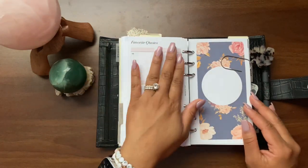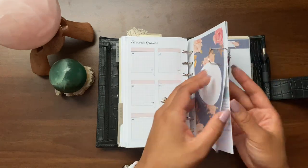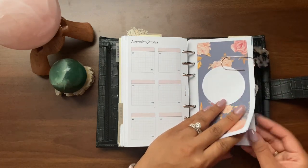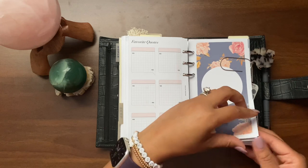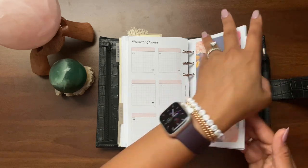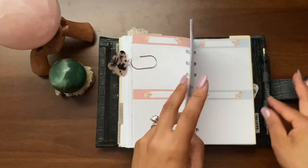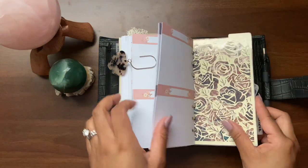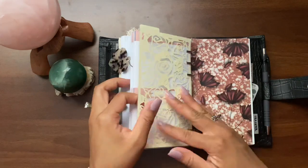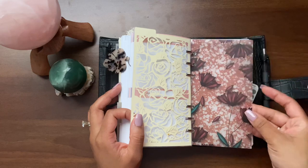So this is my wellness section — it's a big section, but I really love every insert in here. The next part I have clipped together because it's pretty personal. I've been doing tarot pulls and I write down what I pull along with notes and thoughts about the card — those inserts are from Annie Plans Printables. The last divider is from Calixta Creations, and there's also Bunny Plans vellum.